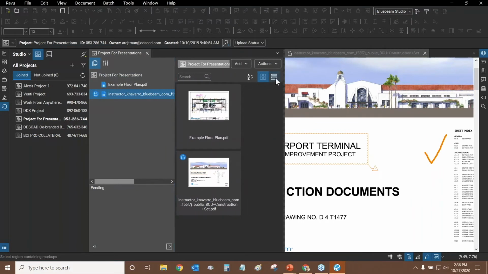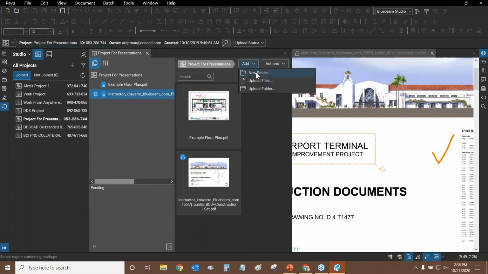Here you can see the name of the project, and you can click on add to add folders, files, and upload and make new folders as well. So you can start to organize your files in here. I recommend that you make one project per client, and then different subsequent jobs that you're working on with your clients, that you can make folders for each one. That way you can stay very organized in projects.